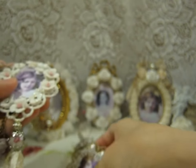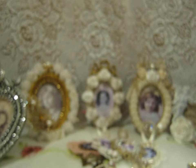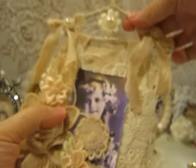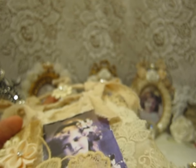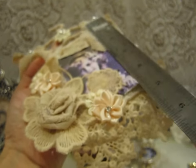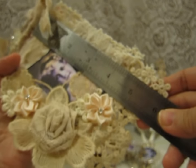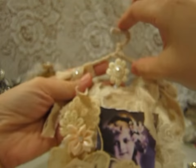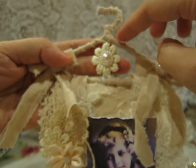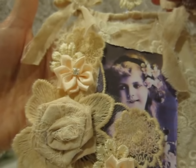Okay, this is some of my other fabric kits. This wall hanging is very small in size. Let me measure the size. I think about 5, about 6 inches, 4.5. It's a very small wall hanging. And this hanger I purchased from Kalin's store quite a while ago. It's a white color, and I use this muslin fabric to glue around. This is the back.